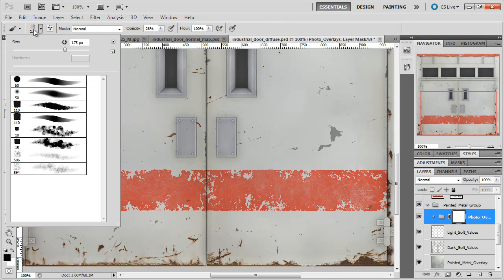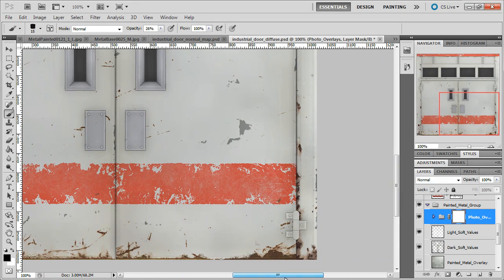Now I'll go and choose a different brush. I'll use this one. Okay, and I'll simply go and I'll start painting away those details. Let me adjust the opacity first. I'll increase it. Okay, and now I'll simply try to make this rusted bottom much thinner. Basically, I'll try to make it look very sharp and chunky, and I'll try to remove all those noisy bits. So in general, I'm just trying to achieve a consistent look across our whole texture. Now this might take quite a while, so I'll skip ahead and I'll show you the finished result.